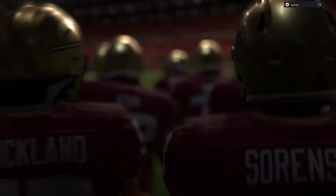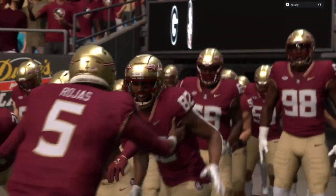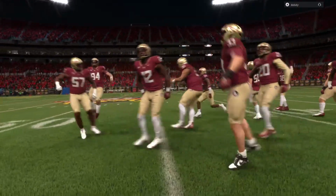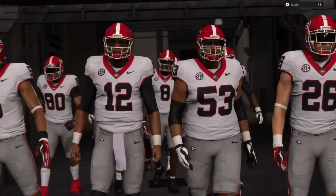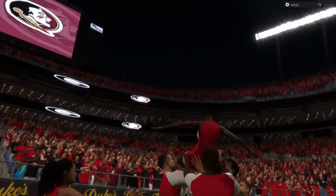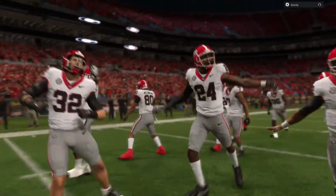Welcome, everyone, to Charlotte and the Duke's Mayo Classic. A lot of buzz and buildup as we kick off another college football season here today. Both teams have circled this game on their schedule. Two of college football's elite colliding here in a matchup of top 5 teams early in the season. As we'll see, the number 3 team in the country, the Georgia Bulldogs, taking on the second-ranked team, the Florida State Seminoles. ESPN College Football, I'm Chris Fowler, here in the booth with Kirk Herbstreit.